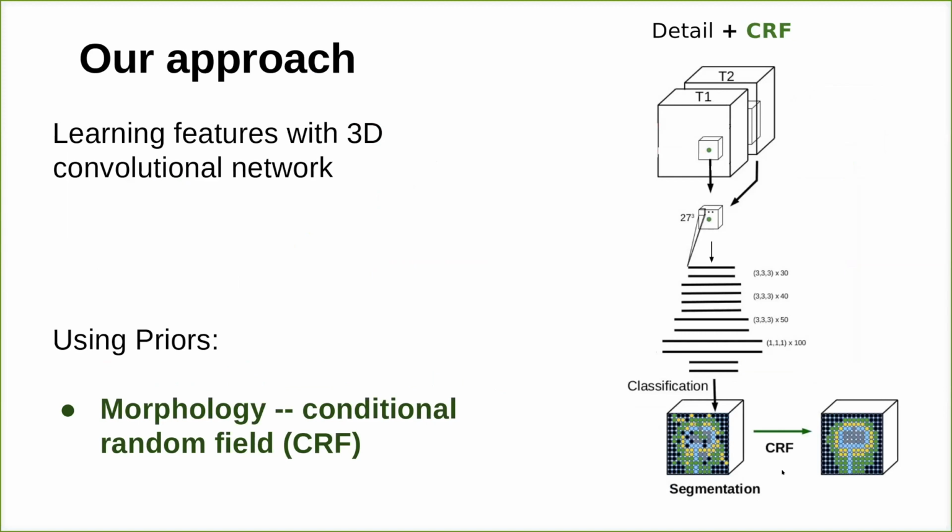And finally, we can add some prior information on what we know about brain morphology. This is done by post-processing the finished segmentation from the model, applying a conditional random field. This is a structural probabilistic model, a model that assigns different probabilities to different structures. In this case, one structure is a finished segmentation. We can add our own knowledge on brain morphology by penalizing neighboring labels. For example, if the output of the model gave a skin label right next to a CSF label, because we know that's not expected in normal morphology and anatomy, we penalize those configurations. So this further cleans up the final result.